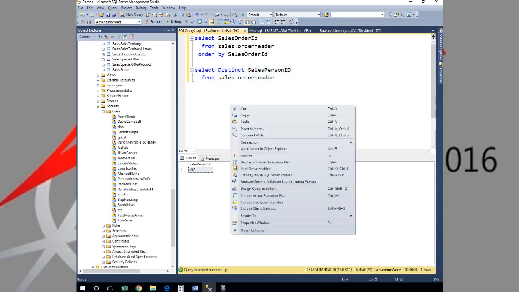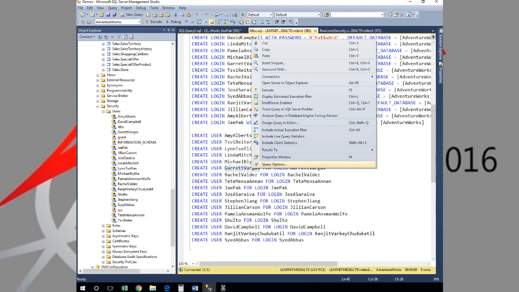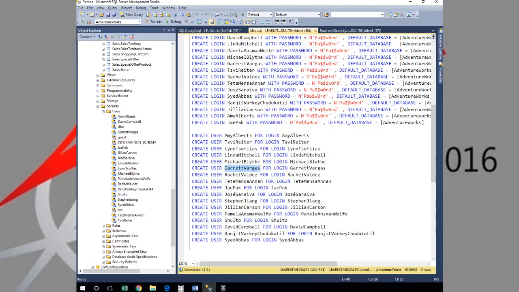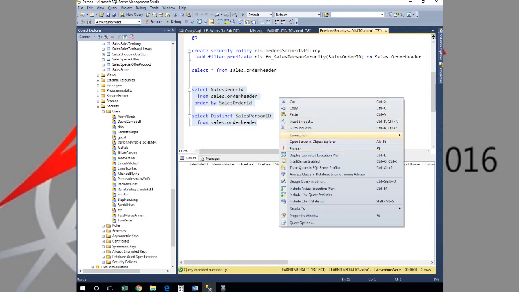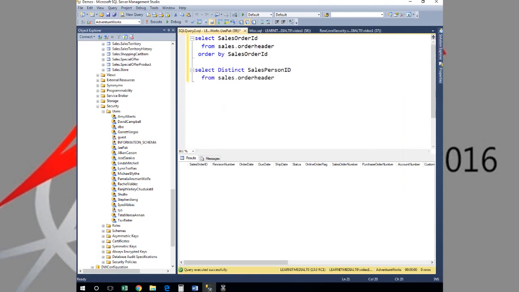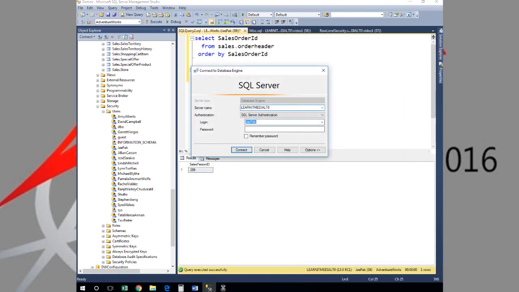If I just switch sessions to this one here, Garrett Vargas, let's copy it and go back in here, and let's change the connection. No, this is not it. This one is it, yeah. So let's go ahead and change the connection. Let's connect as this gentleman, Garrett Vargas, and the password.